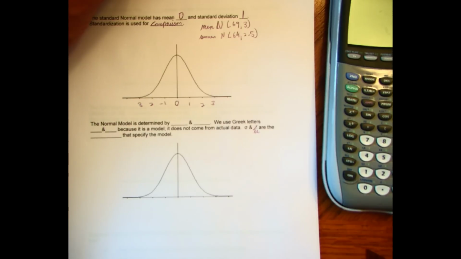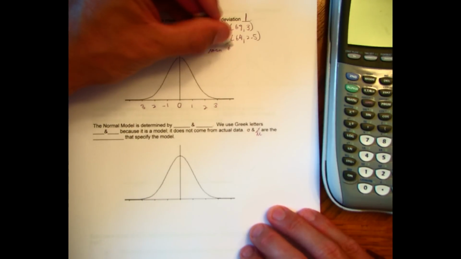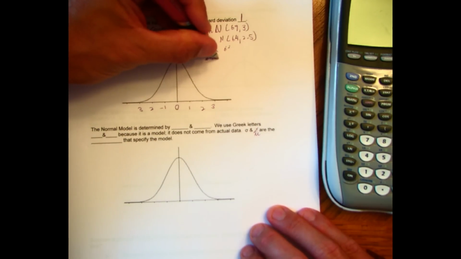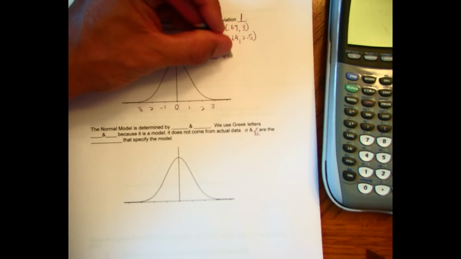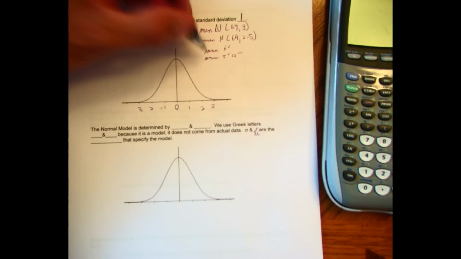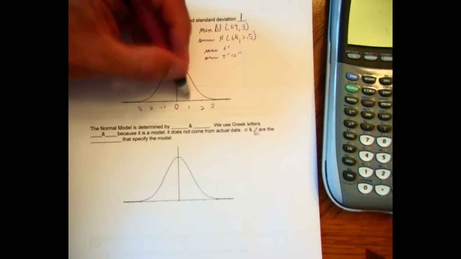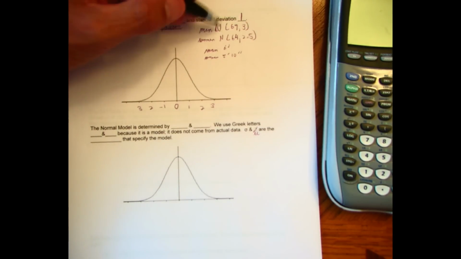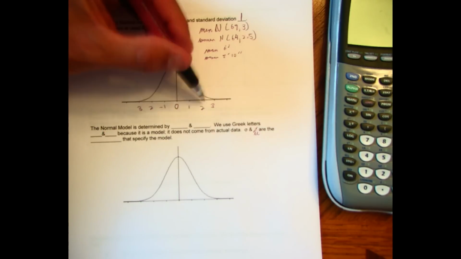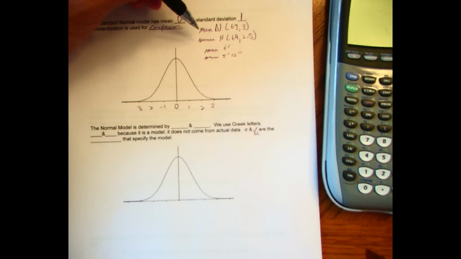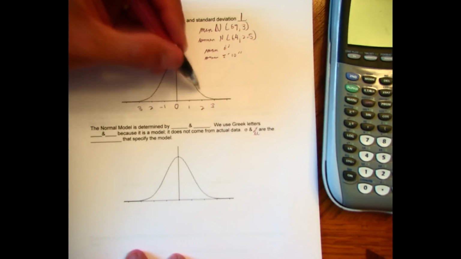So if I was to ask, what's more uncommon, a man that's 6 feet tall, or a woman that's, let's see, would that be 5? Let's say 5'10". Yeah. So a man that's 6 feet tall is 1 standard deviation above normal, 69 plus 3. A woman who's 5'10" would be 2 standard deviations above normal. Well, what's more uncommon? Well, the woman is. A 5'10" woman is more uncommon than a 6 foot tall man, because that's farther from the mean. That's 2 standard deviations from the mean.